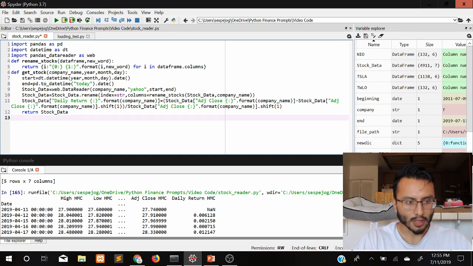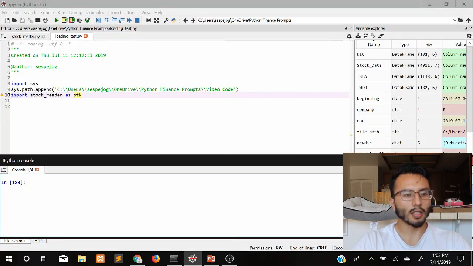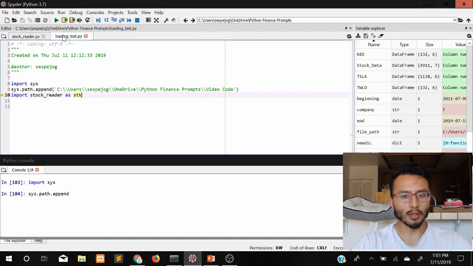Alright. So as I promised you, I was going to show you how to load this new file into whatever we needed. We need to run this code once. And I'm going to import sys.path.append, and we're going to get this path, which isn't actually the code that was given to us.